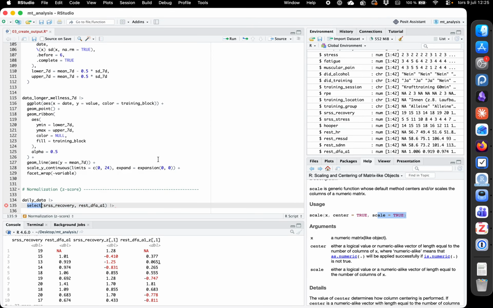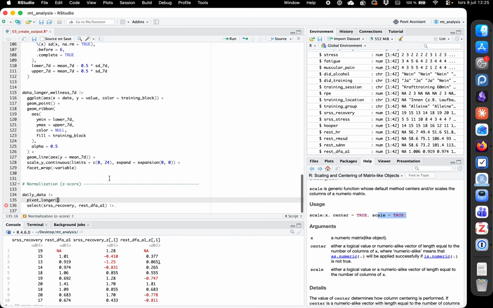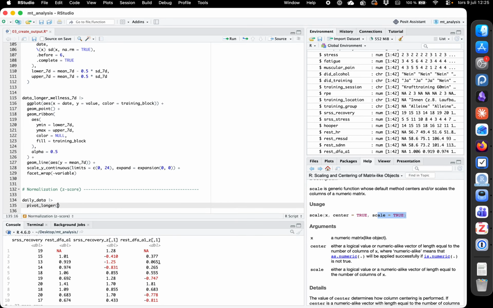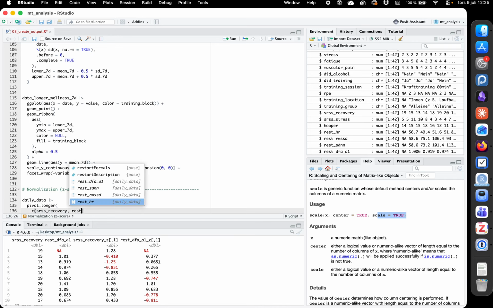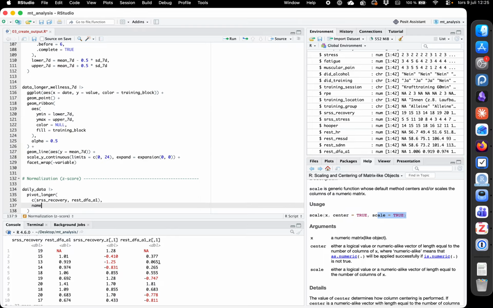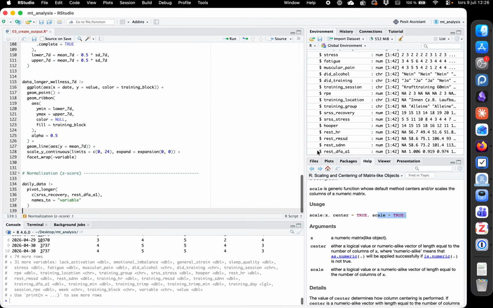So we're going to pivot longer first the ones we're interested in. Same as before, we have in this case SRSS recovery, and we have our rest DFA alpha 1. We want to call names to variable.